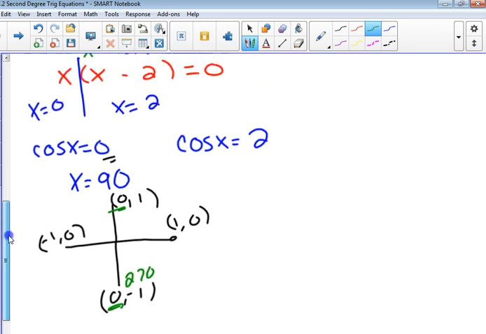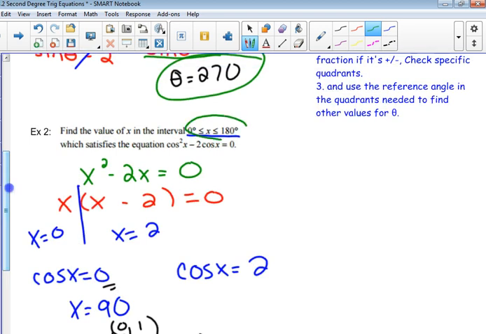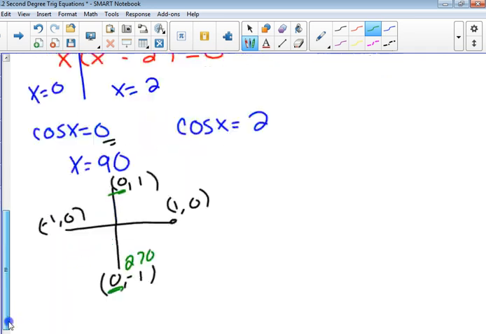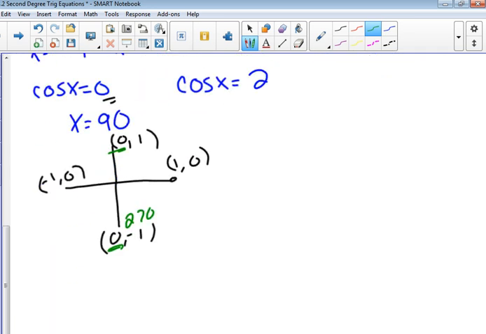But look at your interval. We can't take 270 here because we only want between 0 and 180. Just the 90. If you hadn't mentioned it, I never would have even brought in 270. I know, right? Because you would have just relied on your calculator. So whenever it's zeros, negative ones, or ones, you want to do this. You just won't be able to check otherwise.